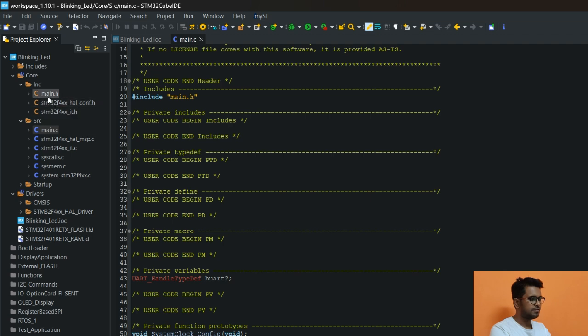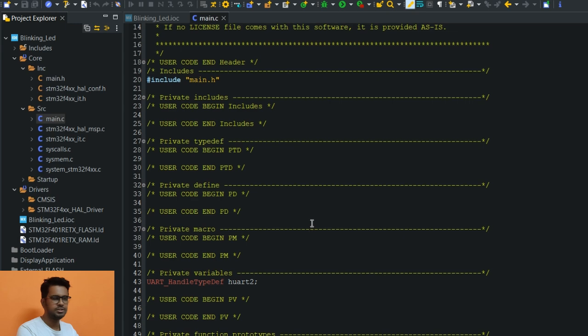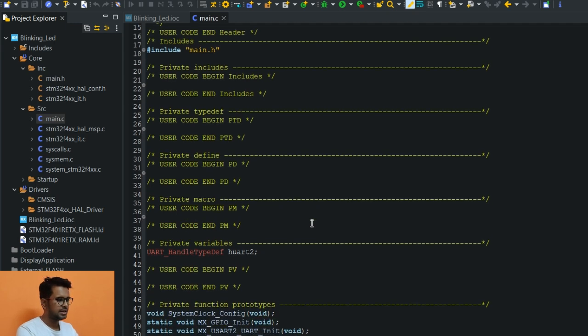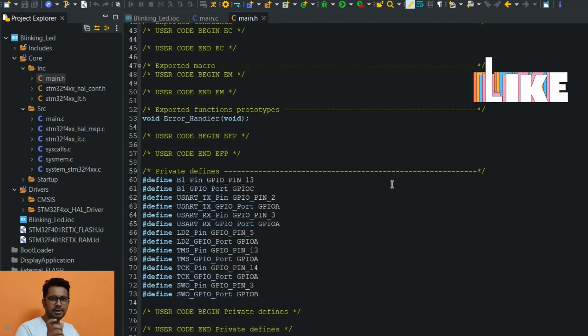Just to give an overview, include contains all the .h files where the declarations of the functions will be, and source contains all the logic related functions. Okay, so the first code which we are going to see in main.c is how the GPIO is getting initialized. Now, one more important thing, like I told you, GPIOs are basically the pinouts.